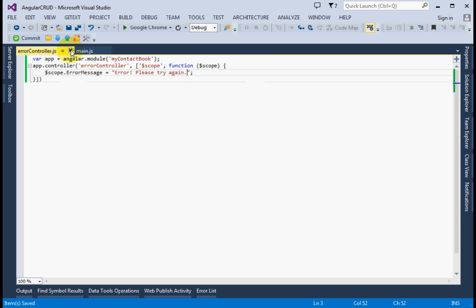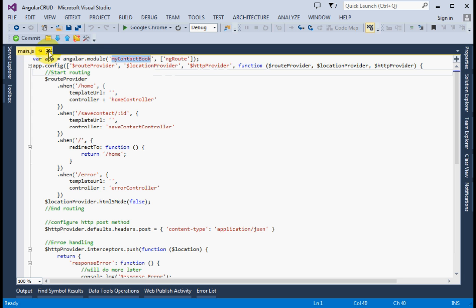The error controller is ready. Here we will enhance our error controller later when we implement error logs in our database. So we will enhance this controller in a later part. For now I have just added a simple variable here for showing an error message in the error page. Okay, so this is done.